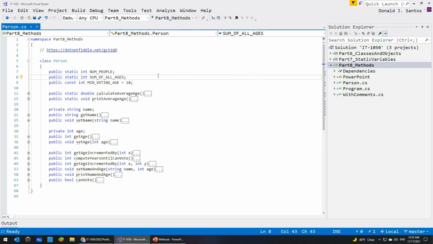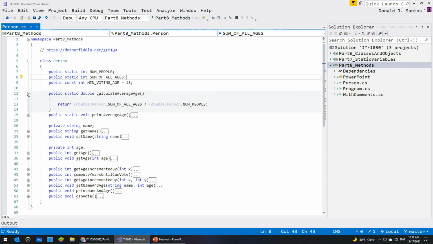It's probably going to look at the sum of all ages, and divide that by the number of people and return that value. So those are two values that are constantly going to be changing. Every time I create a new person, the number of people and the sum of all ages is going to change. Therefore, calculate average age is going to compute a different value every time those change. So I'm going to open it up and verify that. That's what it's doing. It's dividing sum of all ages by the number of people, which are both subject to change, therefore making this a pretty standard computed value.